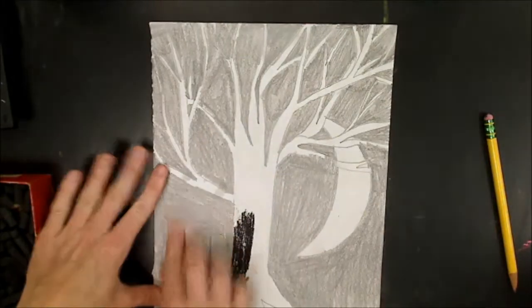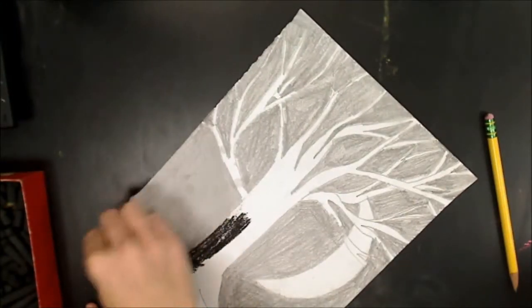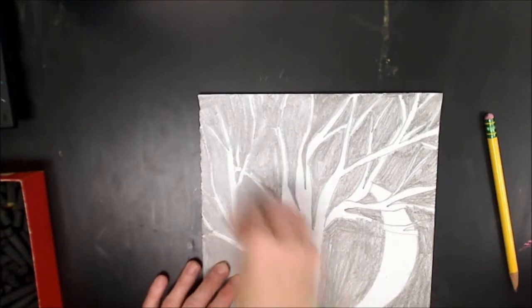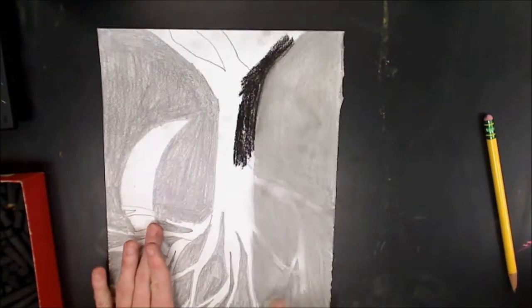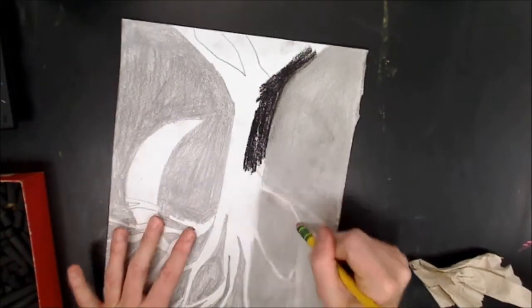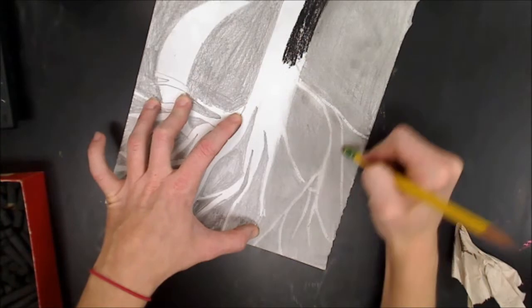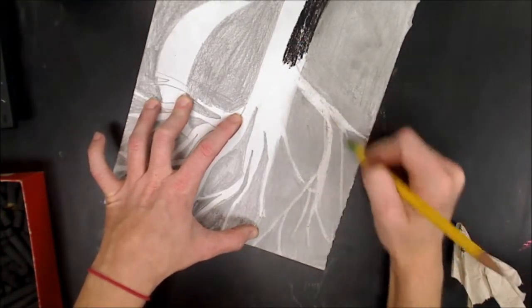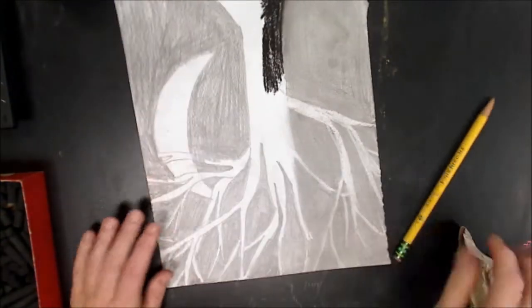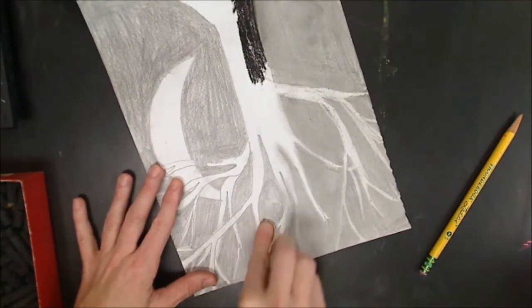I colored in my whole sky with pencil, and now I have just a small piece of paper towel, and I'm rubbing over my pencil. This will help rub it into the paper. It will also help the sky look like it's all the same color of gray. If you rub over your tree branches, it will make them really blurry and hard to see, so you might want to kind of erase as you work so you don't forget where your branches are.